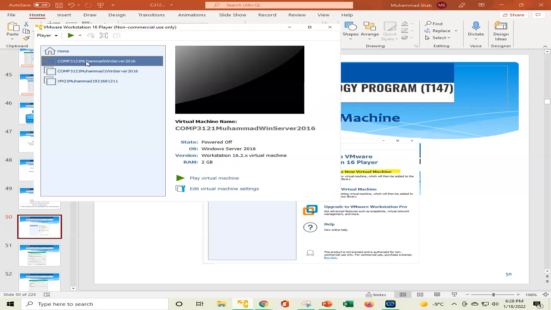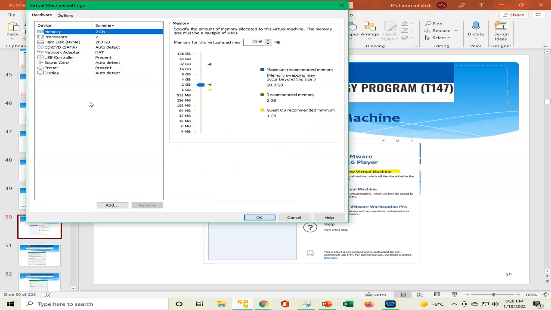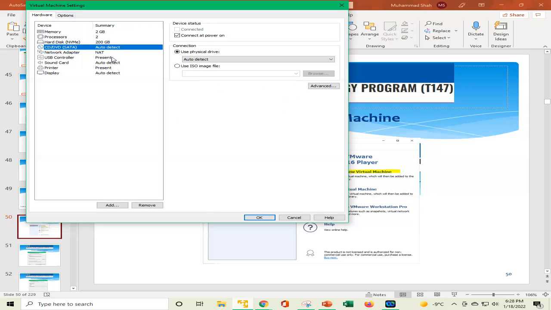Still, we will need to change the name inside, because when we install the machine, the system gives a generic numbered name to the machine. And how do we install the system now? We will first check the virtual machine settings, and here we will go to the DVD drive, and we use an ISO image file.